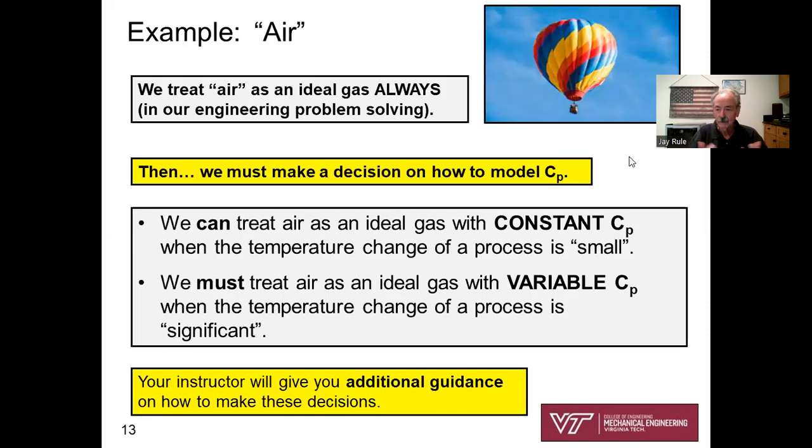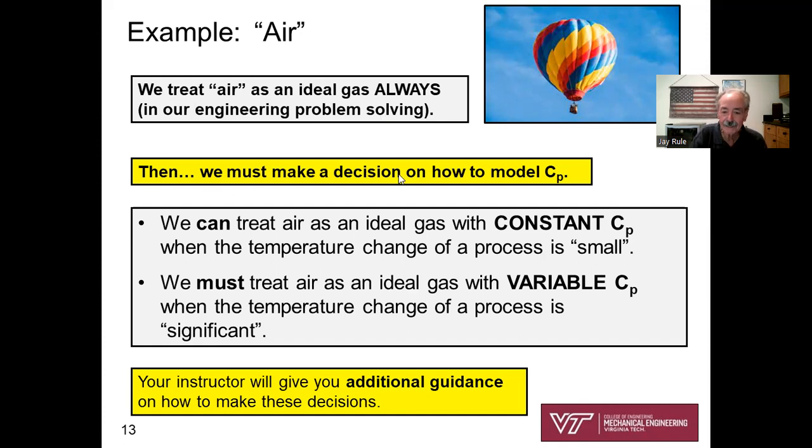Okay, so many of our engineering problems involve air, because air surrounds us and we use it in manufacturing all the time. We're always using and dealing with air as engineers. Now, we always treat air as an ideal gas. Always, always, always in our engineering problem solving. 99.9% of the time, we treat air as an ideal gas.